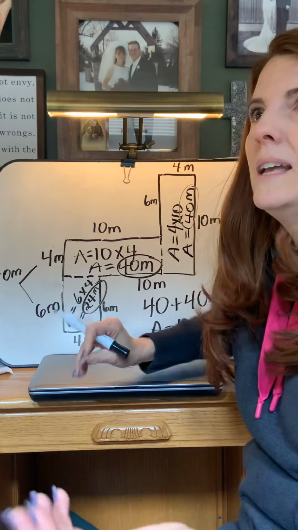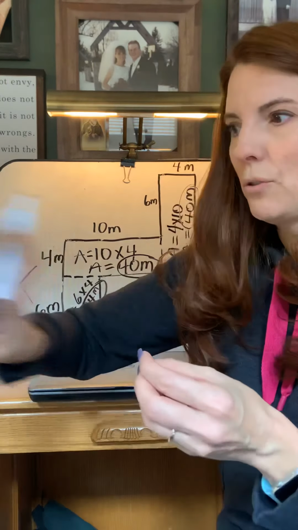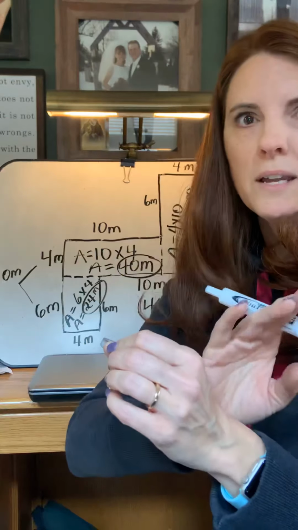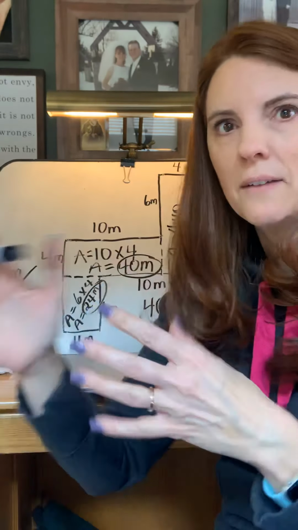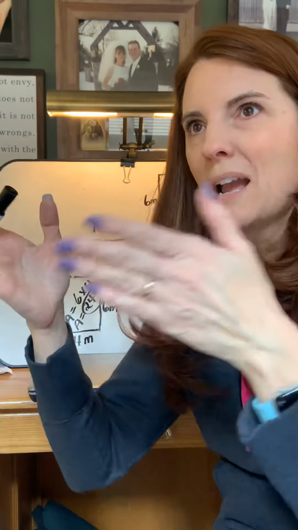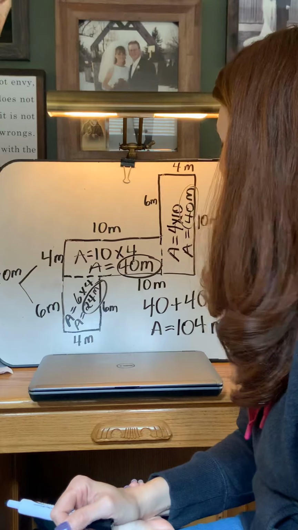Because we know that if we have 10 of something, if I have 10 M&Ms, I can do 3 and 7. I can do 6 and 4. I can do 9 and 1. I could do 10 and 0. I could do 5 and 5. It doesn't matter. It's still 10. And it's the same thing. If we bring it right back to that really simple idea, it's the same thing, okay?